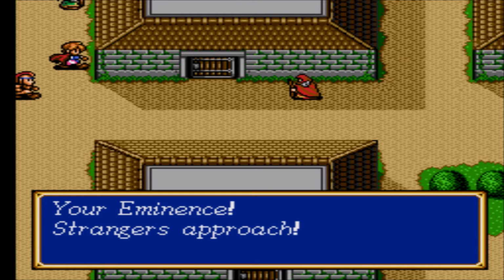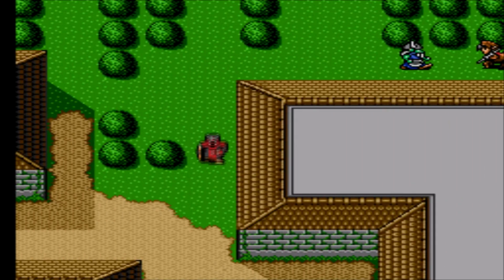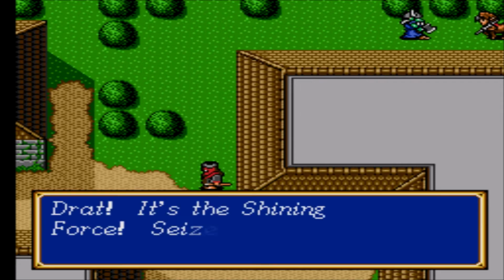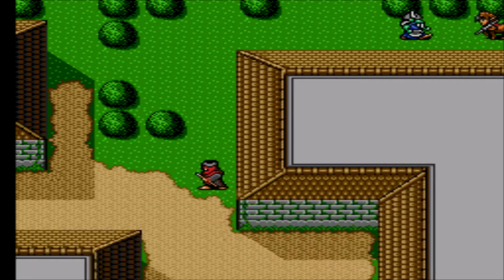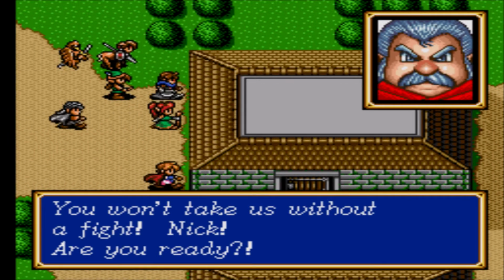Your Eminence, strangers approach. Eminence? But he doesn't even have a unique character sprite or anything like that, or a face. Drat! It's Drat. I forgot what rating this is. It's Shining Force. Seize them all. Anyway, you won't take us down without a fight.